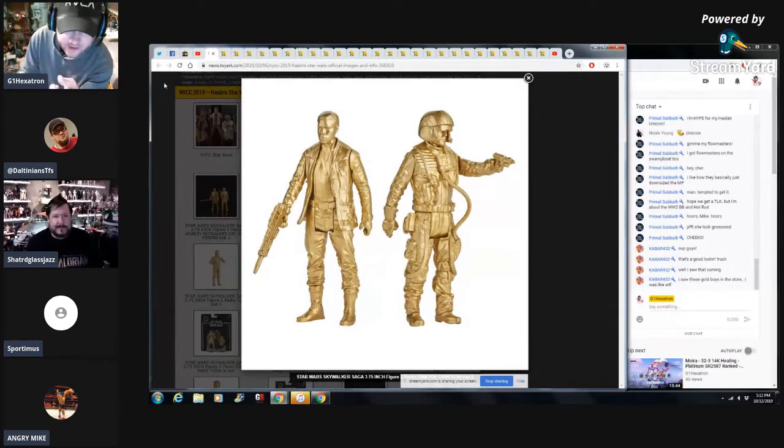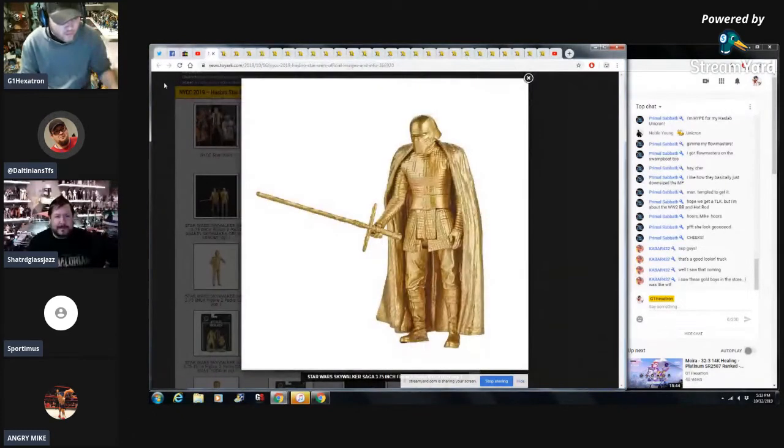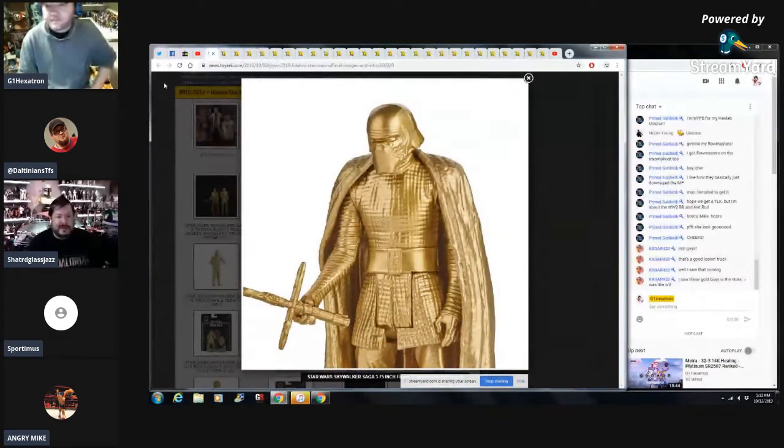This is going to be the biggest peg warmer. Poe and Finn, no Jedi at all. They already have been the biggest peg warmers by themselves, but now in a 2-pack together and a gold scheme that nobody cares about, except for Joe Schmo. I don't know anyone that collects these.